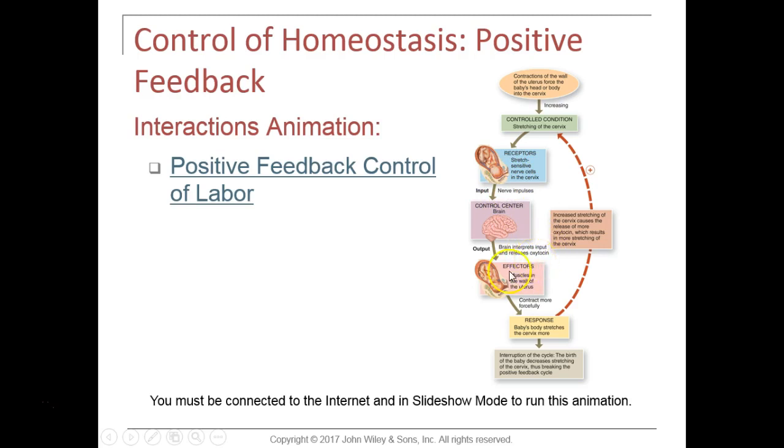So in this particular reflex, the female would deliver the baby, but her uterus would still go through rhythmic contractions after the fact, which is important for two reasons. By the smooth muscle of the uterus contracting, it makes the uterus go back down to its small regular size, and it allows for the birth of the placenta. The placenta has to come out as well. So that's why this loop is important, that it runs for a little while longer than, say, a nervous system regulated impulse, a reflex that we'll learn later.